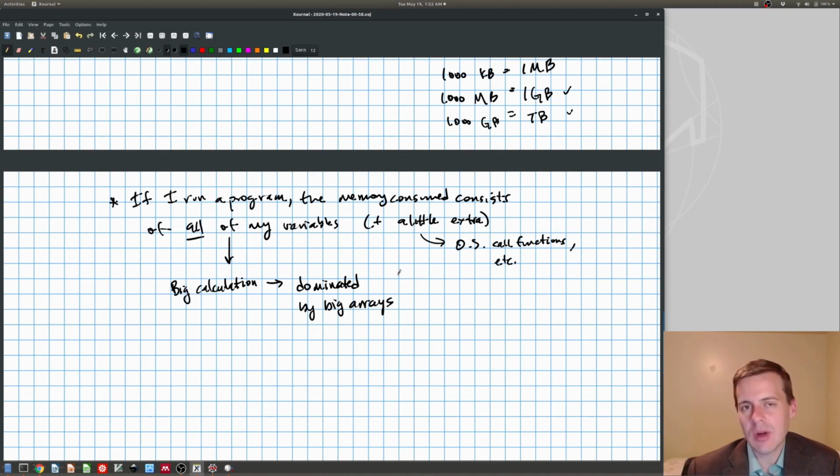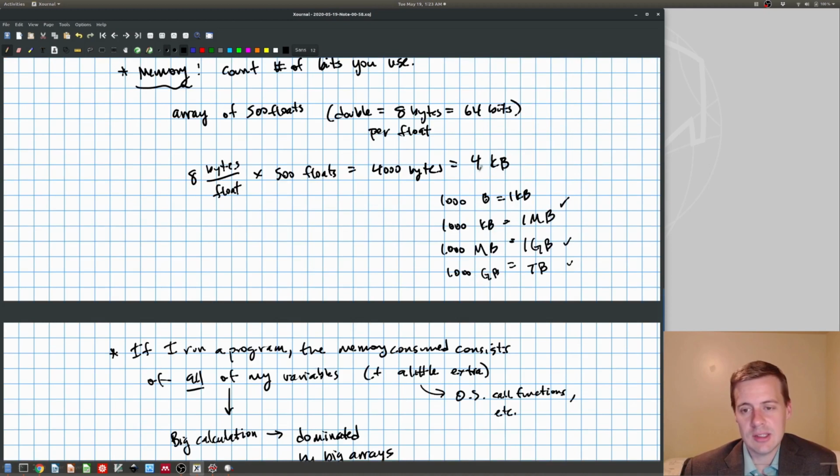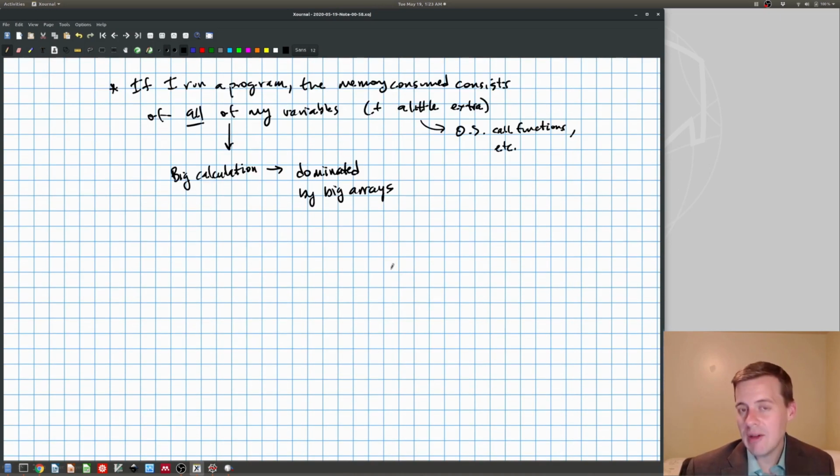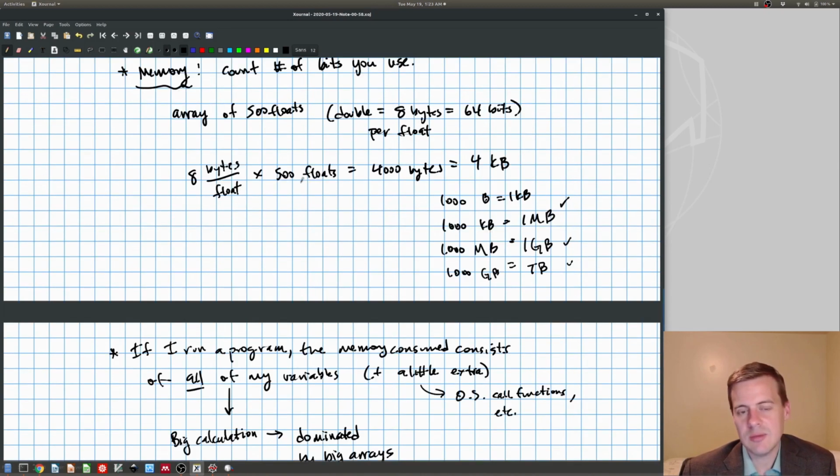It doesn't give you exactly the right number, and it turns out it's pretty easy to have your program tell you how much memory it's using, so you can just have it spit that out. But if you need to know beforehand, you can get an estimate. Is it 4 kilobytes? That's nothing, 500 floats is nothing. But if I have 5 million floats, now I'm talking, 5 million times 8, 40 megabytes, and maybe I can't hold that many of those before I start to make gigabytes worth of data. Having that idea helps you know pretty quick. And you might think, well, 500 seems like it's pretty big.